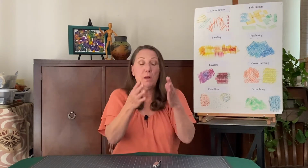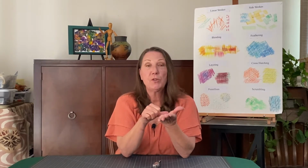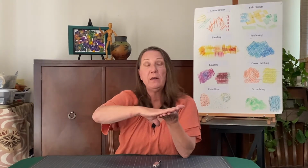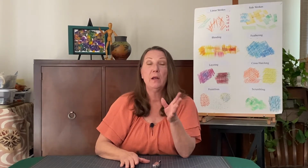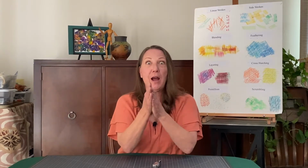This is one medium that you're going to be working with that you have a lot of control over. You can make it do things. Over rubbing it will destroy it because it just makes it flat. You can practice that too so that you learn how you don't do that. I had to learn that way too. It's all about doing it over and over again and not getting too upset. Just going, oh, well, let's try it again. So if you're ready, I'm ready to try it right now.